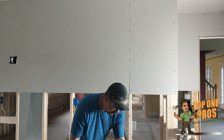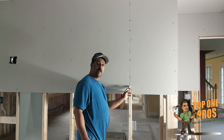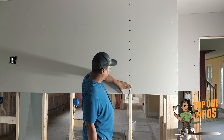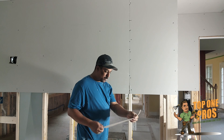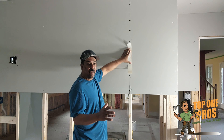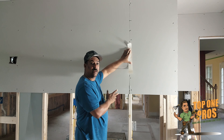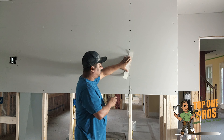The butt joint is different — when you apply the tape, you have to make sure there's no loose paper and everything is nice and even. The mud and the tape end up sitting on top of the drywall, not inside it. That's why it's important to differentiate the two.